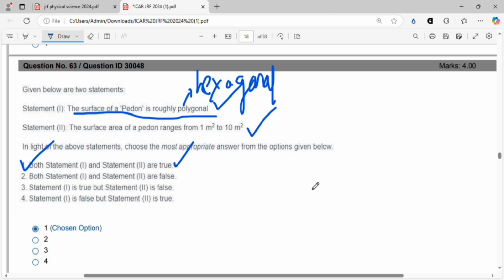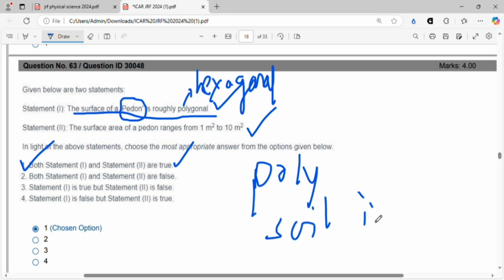So you have to thoroughly read the books, thoroughly read the pedology portions, and I think the definition of pedon. Pedon is the smallest soil unit that we can call a soil, and it differs from the soil profile in being three-dimensional. Soil profile is two-dimensional, but pedon is three-dimensional. It is the smallest basic unit that we can call a soil, and many pedons together form, I think you know this, polypedon. Polypedon is also known as soil individual.